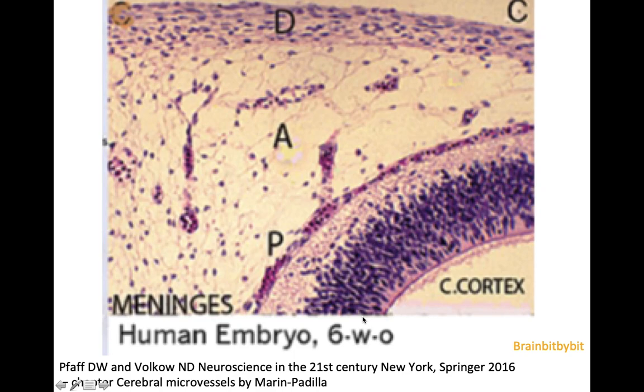If you look at the histology of the meninges you can see three different layers. This is a human embryo six weeks old, and this was the nicest histologic image I could find, where you can see the thick dura lying against the skull with a periosteal and an inner meningeal layer. Then there is the arachnoid bridging the space between the skull and the brain surface, and the pia covers the brain surface and follows the gyri and sulci of the brain.